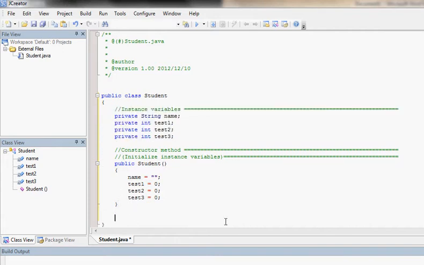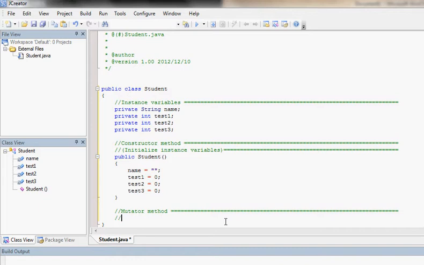Okay, so we're going to come down and work with our first mutator method. This mutator method is going to allow for a change in the name instance variable.